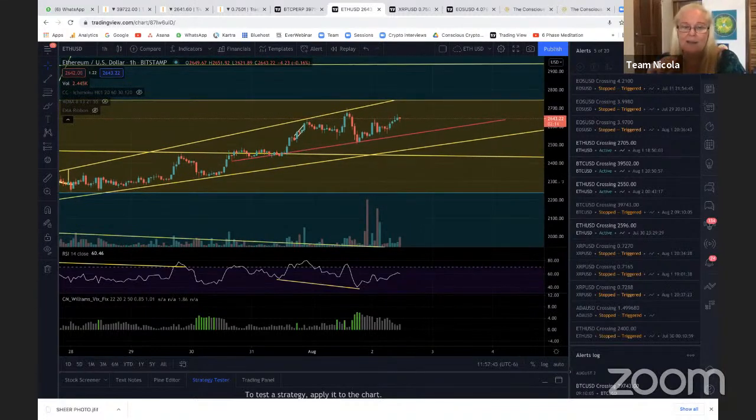But with Ethereum, we could be traveling up in that channel for 3 to 4 weeks, which is what we did at the beginning of the bull run. We just kept going up and then down and up and down within this rising channel without breaking out to the downside for 3.5 weeks, until finally we got the big dump. But this is a potential W pattern inside here.